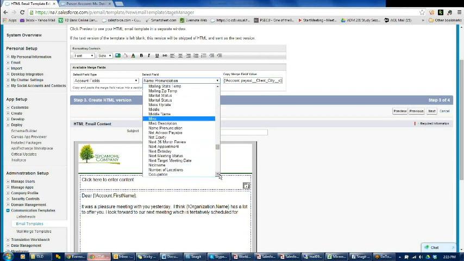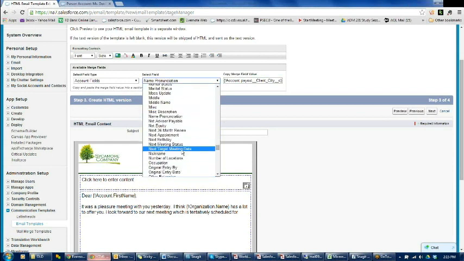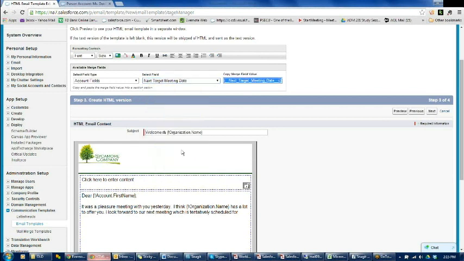So it'll show the last time that you met with the person and the next time that you will meet with the person. We have a class on just how to use the client meeting. Basically, you rate people and you indicate how frequently you want to meet with them, and then it'll calculate the next meeting date. Okay, so I'm going to pull this date into my email. And that's called next target meeting date.